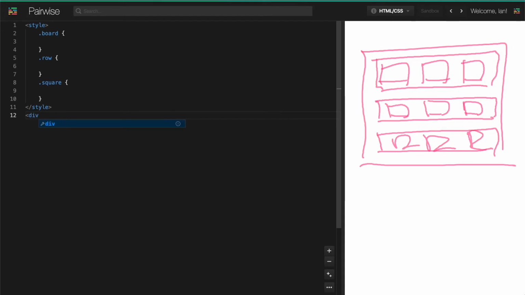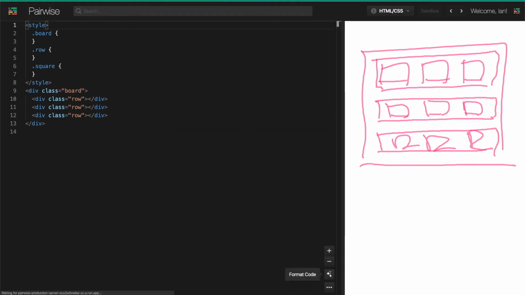We're gonna have a div to represent the board. I'll just close that out first, open up, and give it the class. This is gonna be the game board, and inside of that, we're gonna need 3 rows. So when you need to do anything repetitive like this, you could just say div class row, and copy it 3 times. We could hit the pretty button to make our code more pretty, to make it formatted. And now we have our 3 divs.